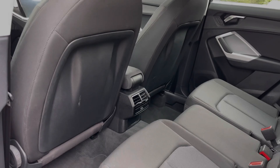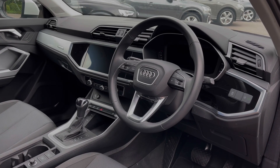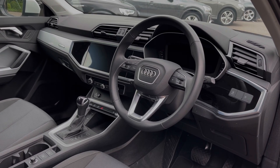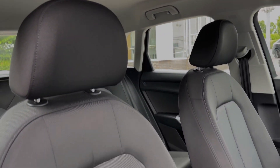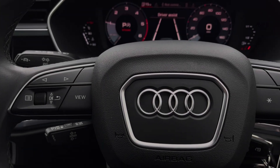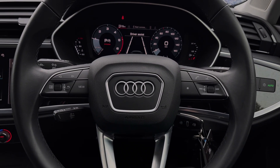As we move to the front, we have the leather multifunction steering wheel, the Audi virtual cockpit display, and to the centre of the car's dash we have the large intuitive multimedia touchscreen. The front seats again come finished in that two-tone cloth material with plenty of adjustment controls. The buttons located on the steering wheel keep many of the commonly used functions right at the driver's fingertips, so you can easily keep your attention on the road ahead.